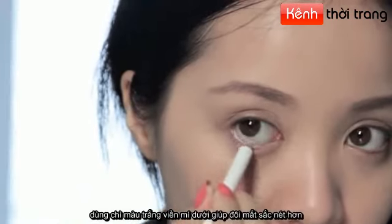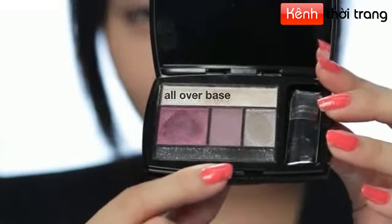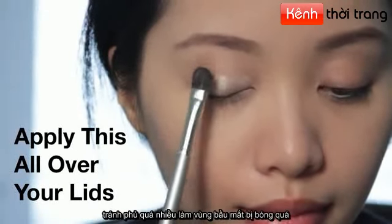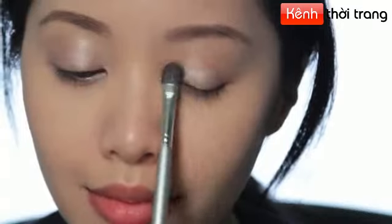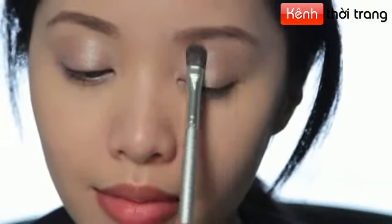I'm going to line my eyes first with white eyeliner to make them look less tired. Take your 5 Pan Palette and start out with the All Over Base, which is a shimmering neutral color, and apply this as a wash. I recommend staying away from glittered textures, but you can definitely use a shimmering texture like this for day makeup. Shimmering textures will give you a softer appearance, while glitter textures will look more dramatic.